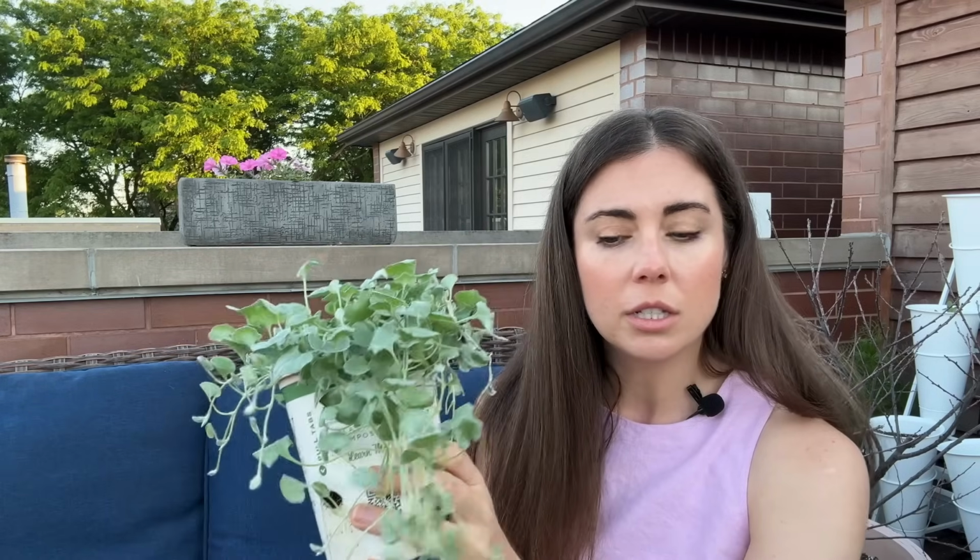I keep going back and forth. They're going to be up on one of the two decks. Whether it is back here or the front, I'm not sure yet, but I am excited for these. Another plant that I've loved for a long time. I've grown it before. I don't know if it's ever been Proven Winners because it's been one of those plants that I've seen at a garden center and picked up and never paid attention to the brand. But this is the Silver Falls dichondra. Again, it has that silvery white color to the leaves. So I think this one planted near the angel wings would look really pretty.